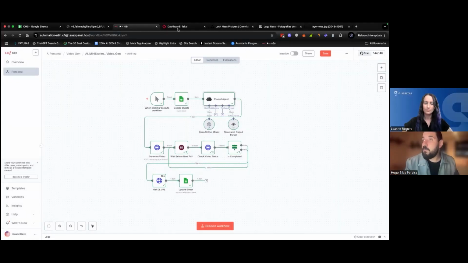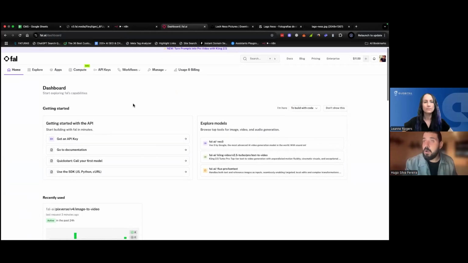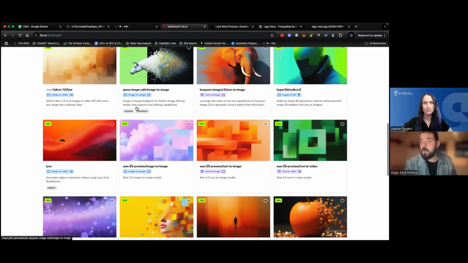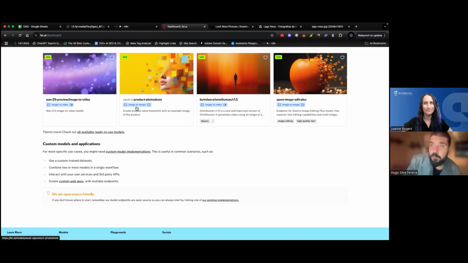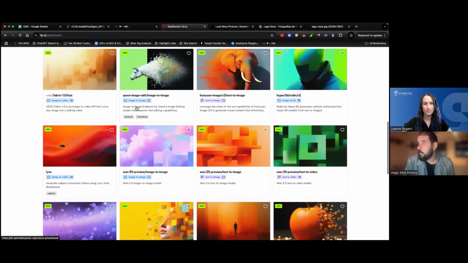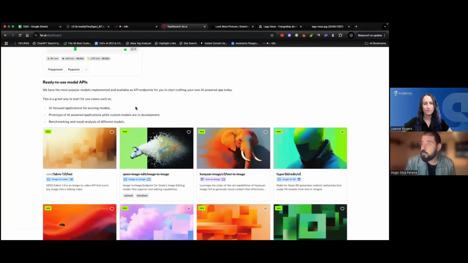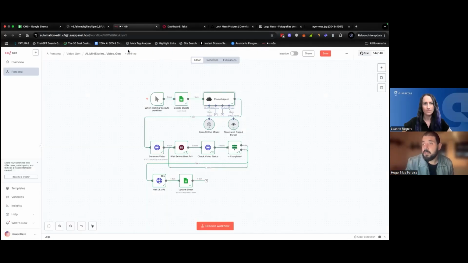And then I'm working with Fal AI, which is a library for video models. So you have all sorts of video models here that you can use, and that's pretty much it. So there's really no other secret to it, to be honest.